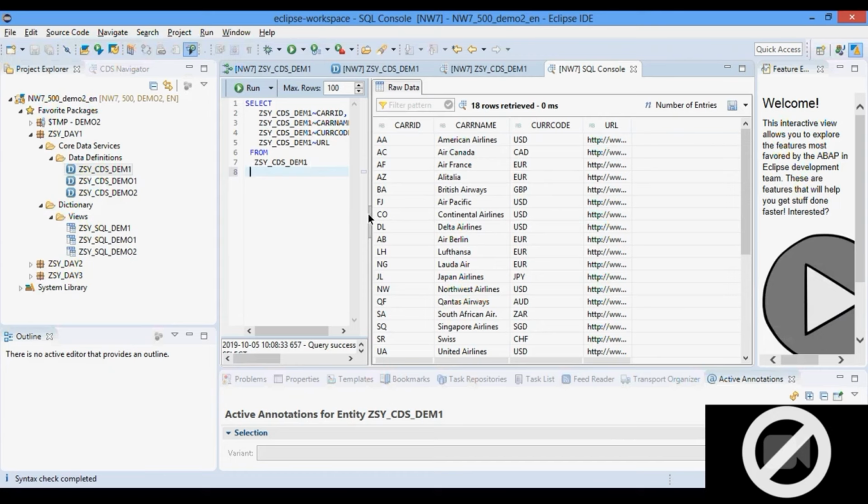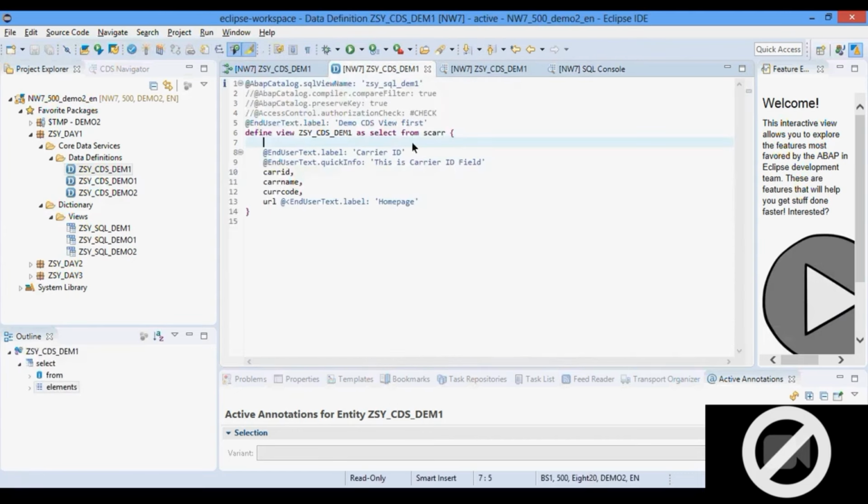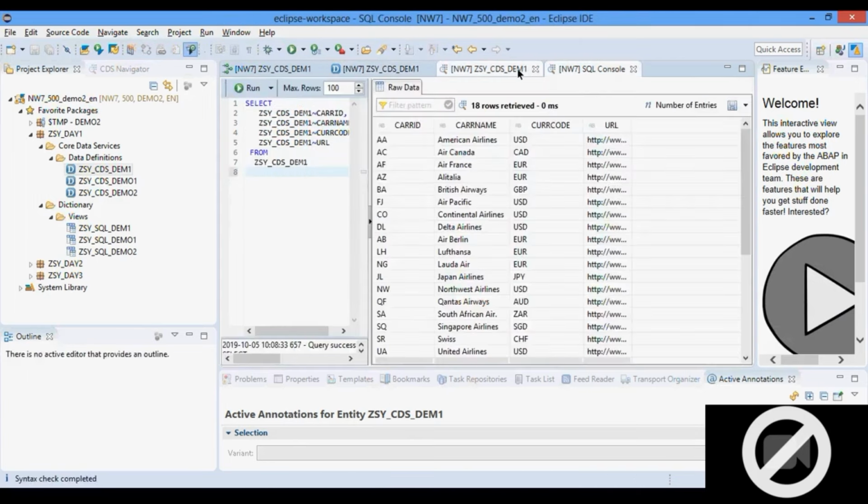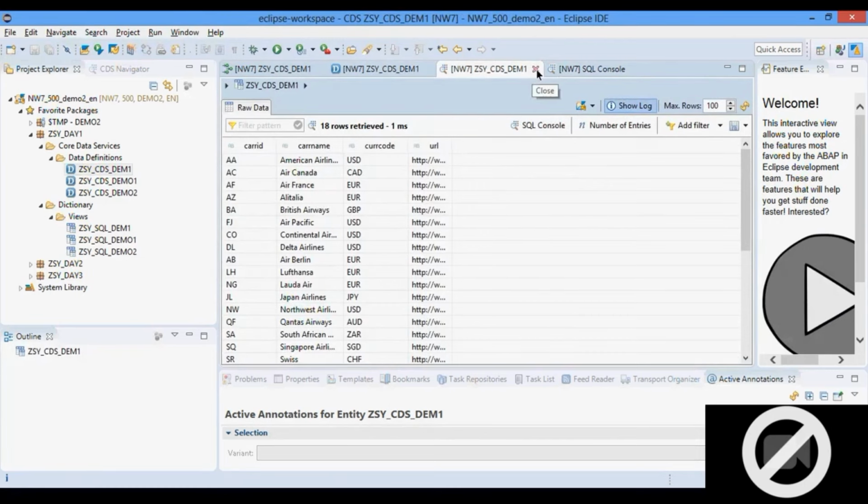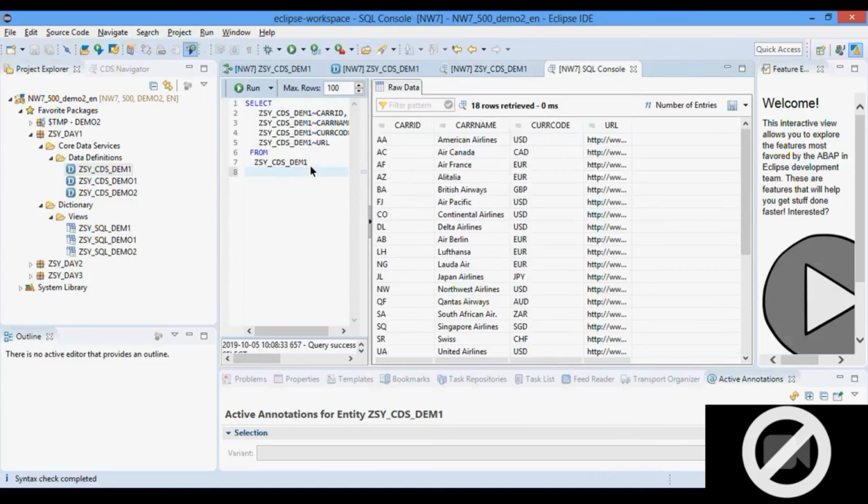So I can't see the label, right? Labels are only semantic information, I told you, right? So if someone comes to this particular screen, then he will be able to see these labels. If you want from OpenSQL, I will show you there are certain classes. Right now, what we are doing is just pressing F8 for data preview. That's it. Once I click on SQL console, I get the select query.